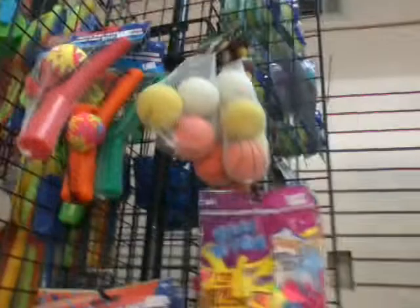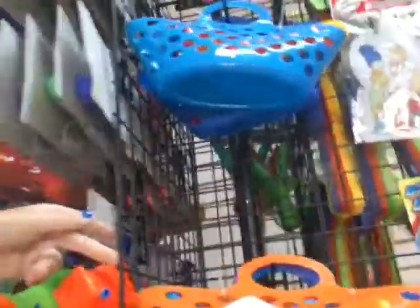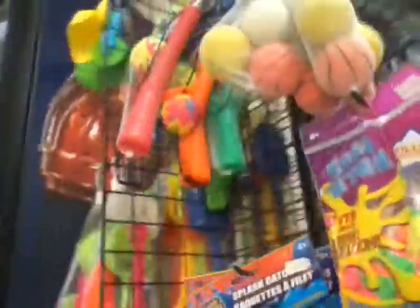So I'm going to show you the balloons that we have, like all this stuff. We have a lot of stuff. But I'll get used to it, and I'm used to it already. So, more balloons. Then we have some postcards, and I don't really know what these are, but they're like cool cards. We have some magnets and some other cards.